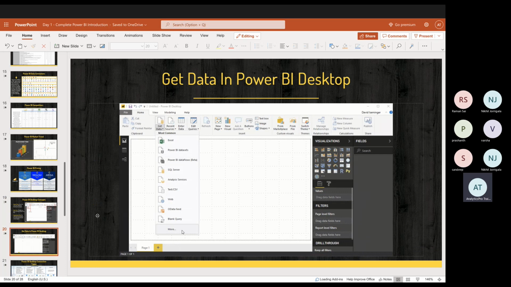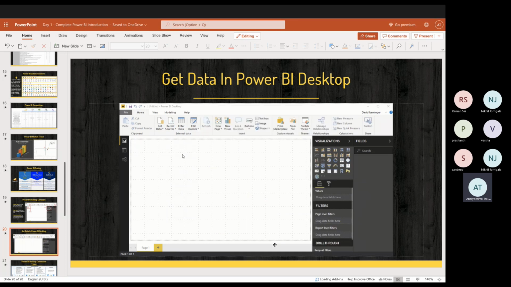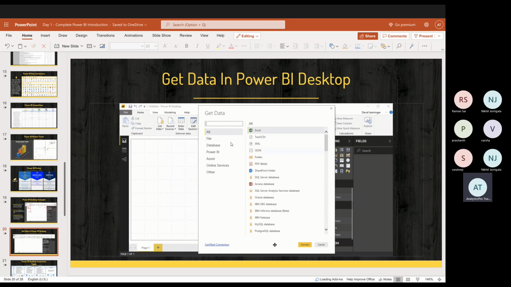And this is how you get data in your Power BI Desktop. You click on Get Data, and it will open up all the different file types: Excel, CSV, JSON. You can click on whatever you want and then click on Connect. Even if it's a database, Power BI datasets, or anything coming from Azure or other online services, or from the web or SharePoint, yes, you can get it. So it's pretty simple, don't worry. As I said, I will show you 5 different data connector options so that you can start directly.